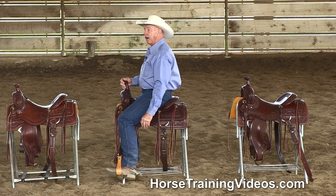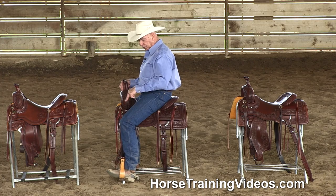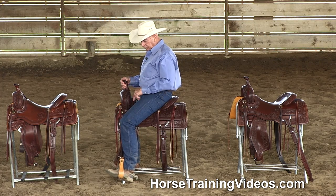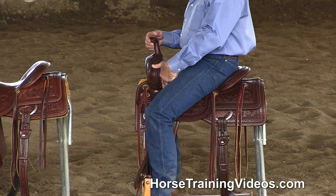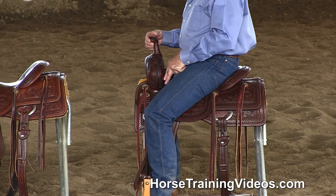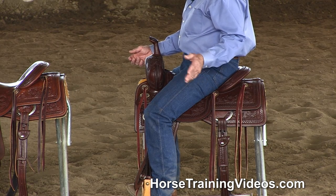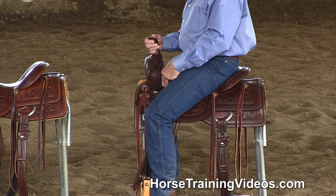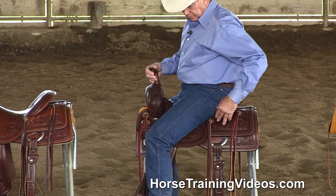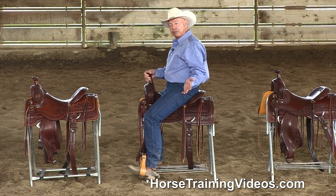Now, sitting in the middle of the pocket with my stirrups adjusted correctly, my shoulders directly over my hips, I want to look at how much space I have between my thigh and the edge of the swells. If the camera could come in close on this spacing. Some people just say they can get 2 fingers between the swells and their thighs, but that's not an accurate measurement, because what if I've got really big fingers or really small fingers? Most of the time you're going to have a measurement here of between 1 inch and even 3 inches. Depending on the measurement of the leg path, there could be between 1 and 3 inches between your thighs and the swells and it still be okay.